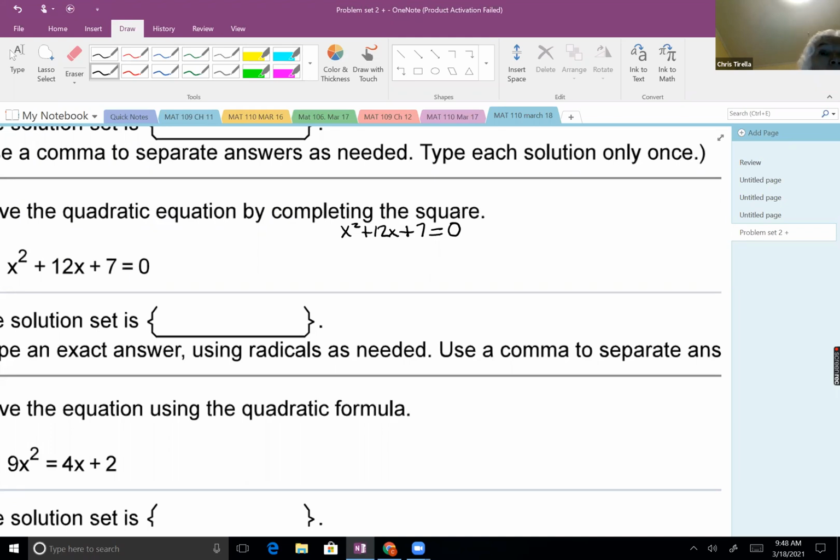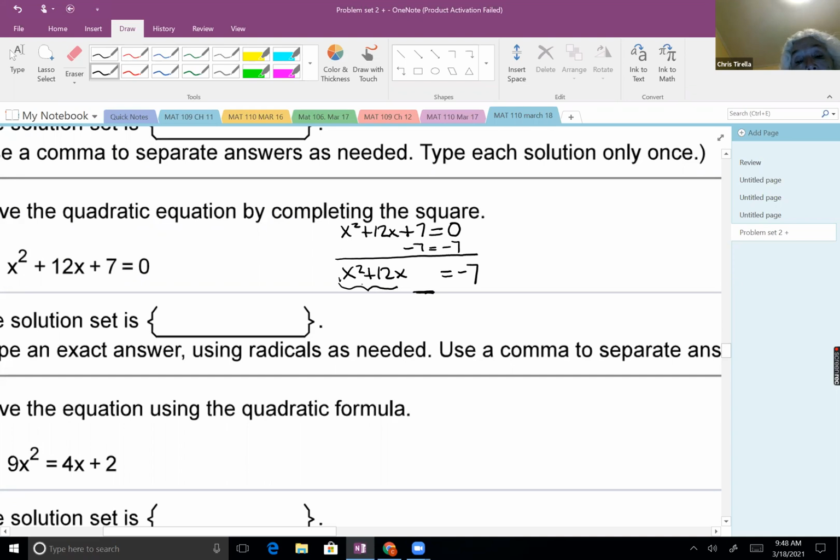Some people mistakenly said, well, the first thing I need to do is to move that 7 to the other side. So I'm going to add -7 to both sides. That would give me x squared plus 12x equals -7. But that's not what the question was asking for. The question was saying, okay, over here I've got this x squared plus 12x, leading coefficient 1, which is always imperative before we complete the square. We're saying, what do I have to add to make this a perfect square trinomial?